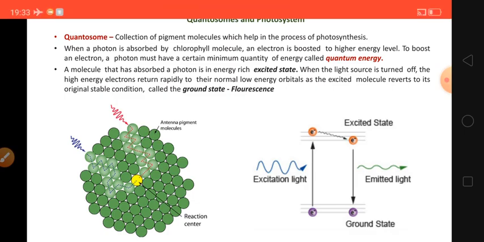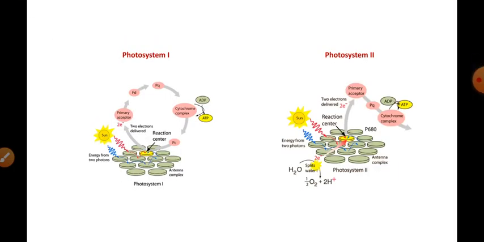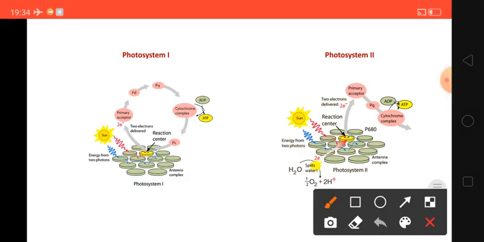After this, let us move to photosystem 1 and photosystem 2. Now, photosystem 1 and photosystem 2, I just want you all to understand one thing. If you see over here in photosystem 1, there are the accessory pigments and then there will be one yellow color chlorophyll A. When the sunlight falls on the accessory pigments, the photons are absorbed by the accessory pigments and transferred to the chlorophyll A, that is the main reaction center, where the main reaction will take place.